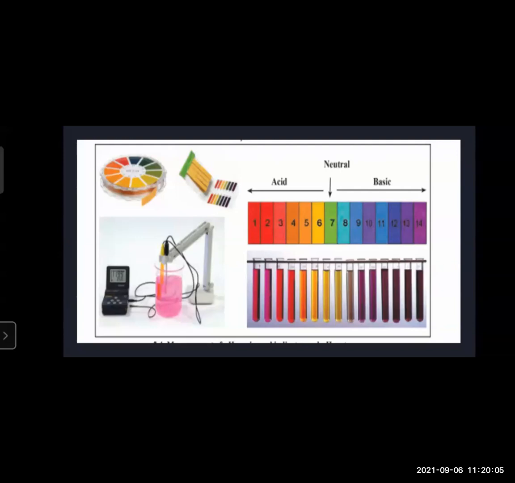Now you may be thinking there are also other devices besides the pH paper. These are all universal indicators. Now, what are the colors of the following natural and synthetic indicators in acidic and basic solution? You will come to know when we check them physically. We know that some natural and synthetic dyes show two different colors in acidic and basic solution, and such dyes are used as acid base indicators.